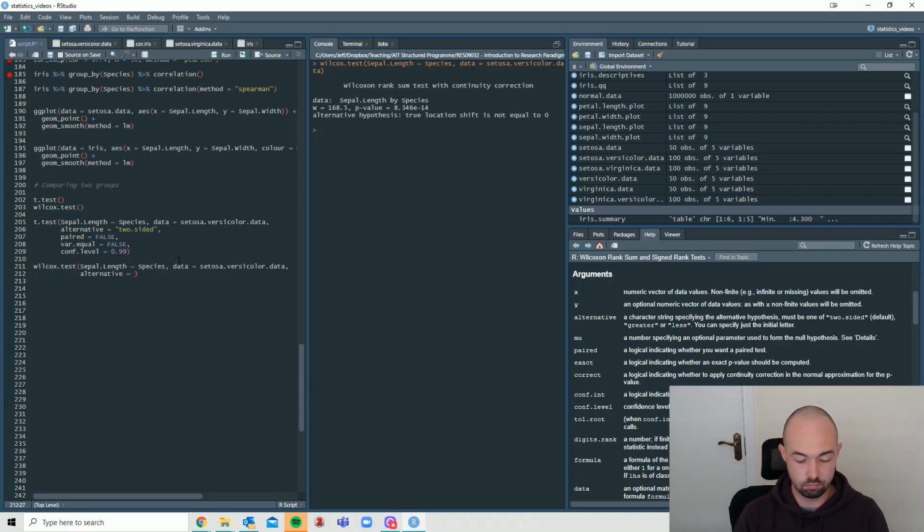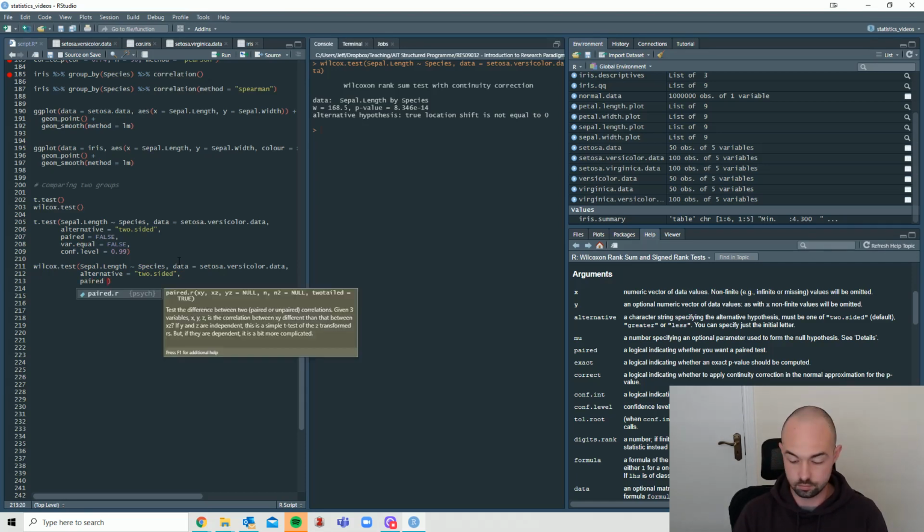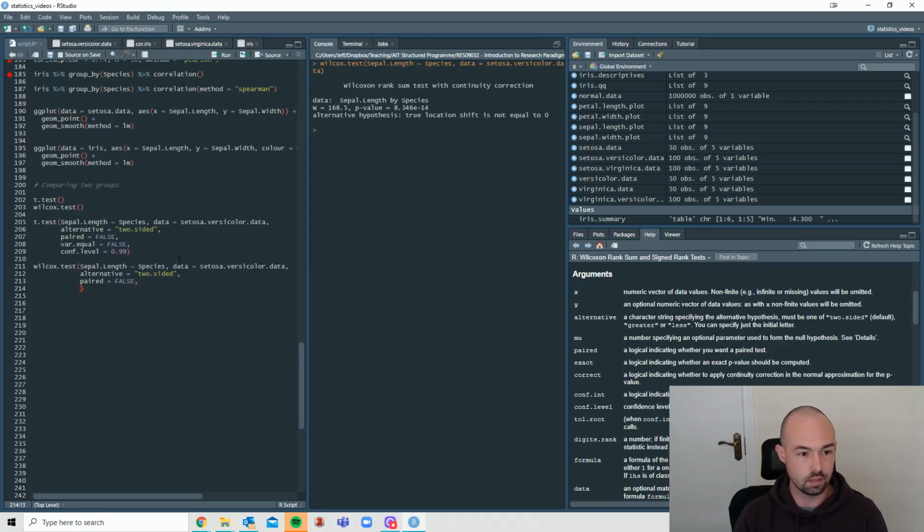And I won't demonstrate again the difference, but if we had a two-sided hypothesis, our data is paired, variance equal, we can say true or false. I'll just stick with false.